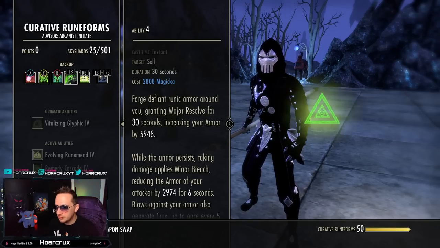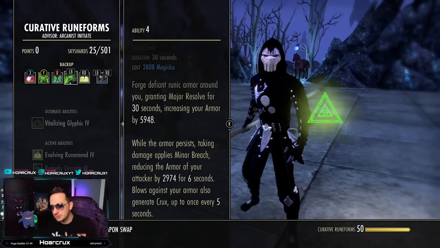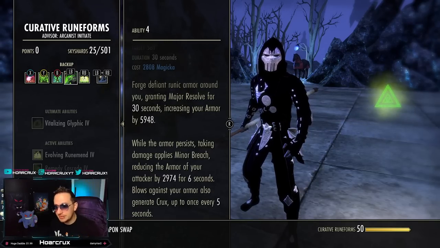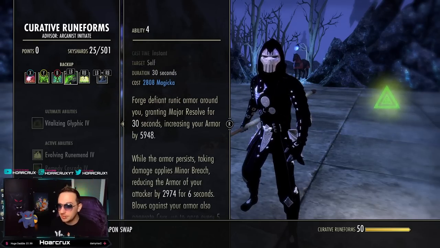Crux Weave Armor is our source of major resolve, and then also, while the armor persists, anyone who attacks you is getting inflicted with Minor Breach, which is very, very strong, and also once every 5 seconds, you do generate Crux. So yeah, a definite must-have on the build, plus it's really cheap and it lasts a while.